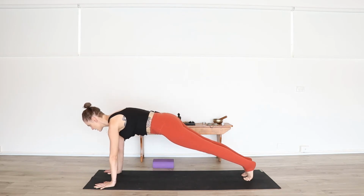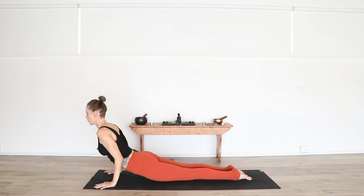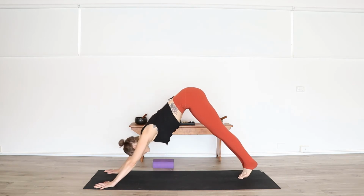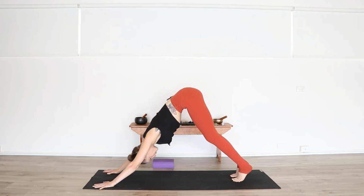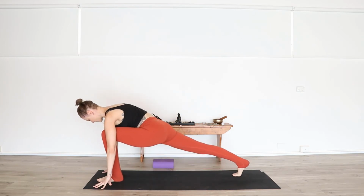Exhale, chaturanga, knees or feet. Inhale, cobra or upward facing dog, firm your thighs. Exhale, downward facing dog. Breathing in, breathing out. Drop the knees to the floor, left foot forward. Straighten the back knee as you inhale, extend the back leg.